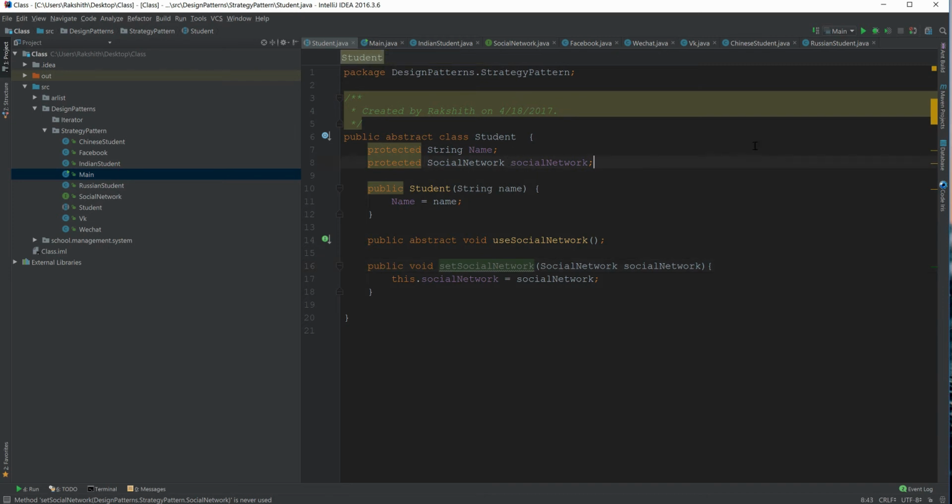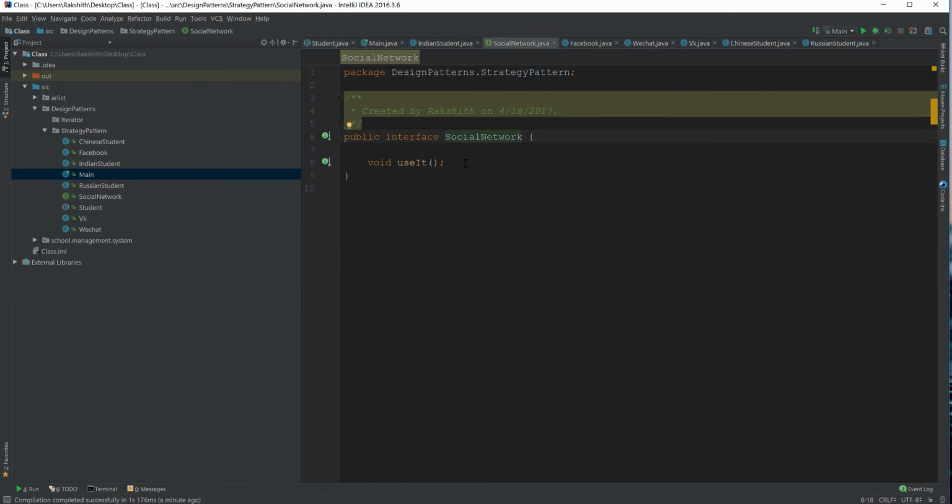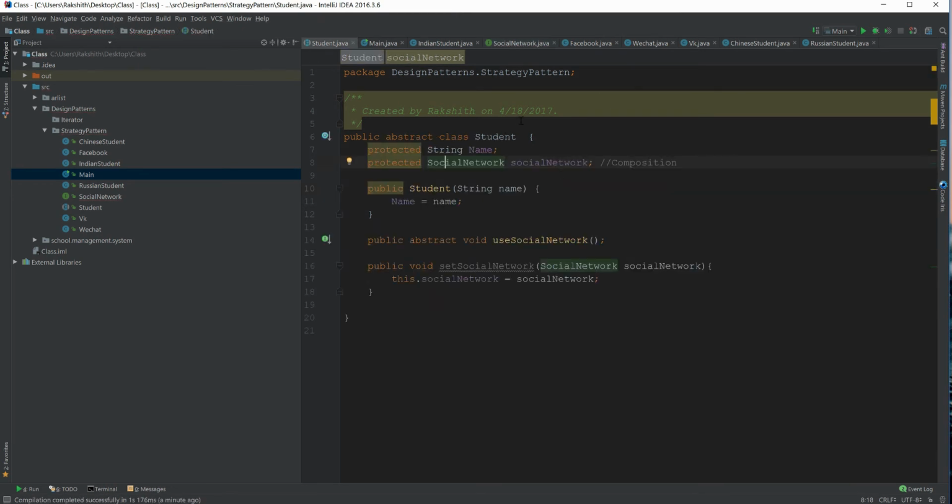And by the way, we could have done something like this. This is first of all called composition, because if you use anything with an interface to the main class, then it's usually going to be called composition. And the reason why composition works so well is because, let's just say the social network got into place. You know what? I'm not going to do that. Instead, I'm going to tell you why it's important.